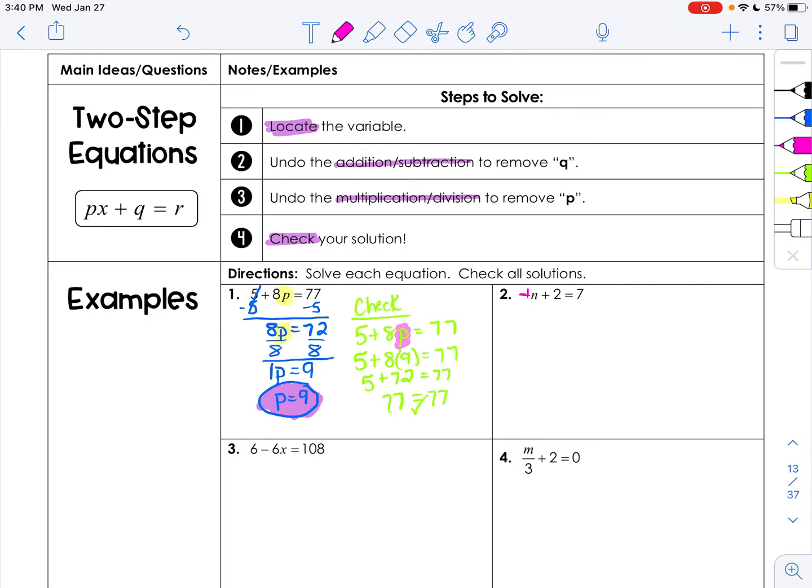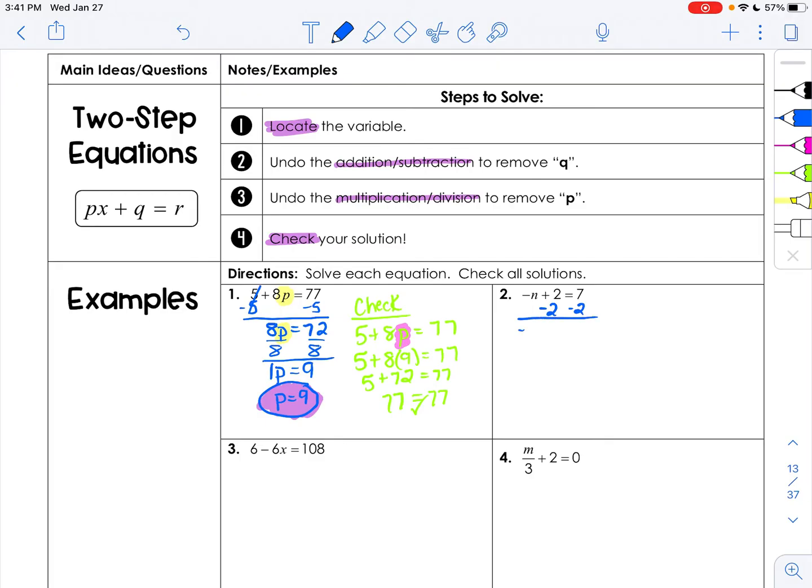So in this problem, what I need to move to the other side, or to get rid of, so that the n is by itself, is that negative sign in front of the n and the plus 2. And once I do that, the n will be isolated. And we start always by getting rid of or moving the addition and subtraction. So I'm adding 2. So I'm going to do the inverse and I'm going to subtract 2 from both sides.